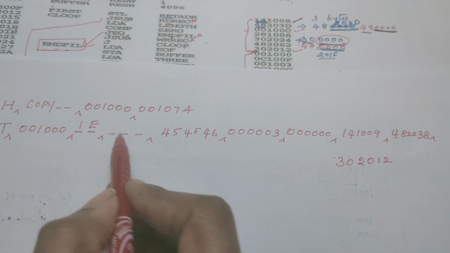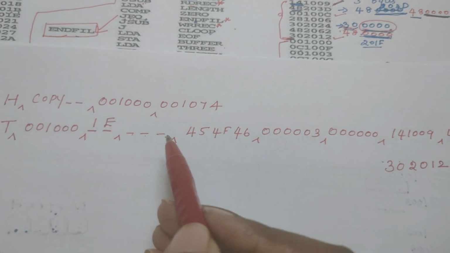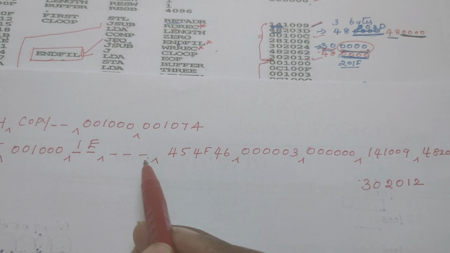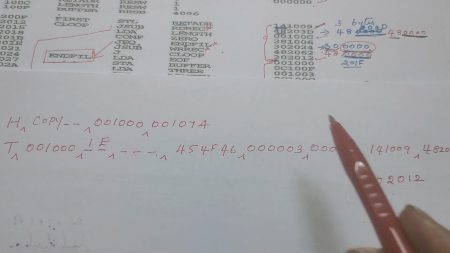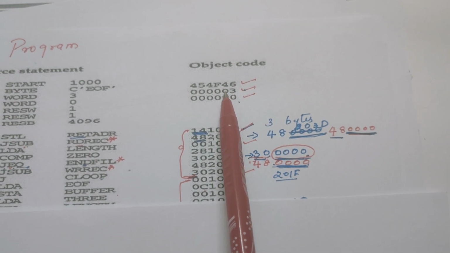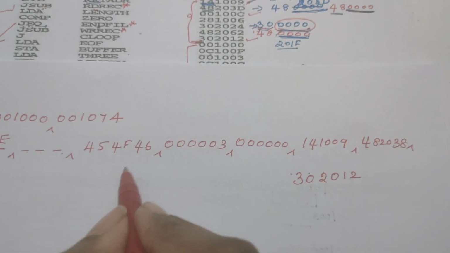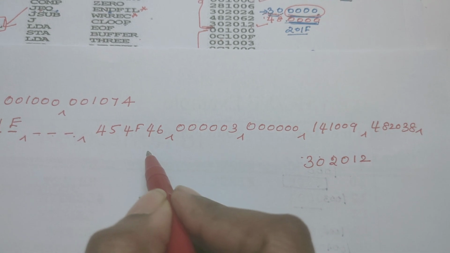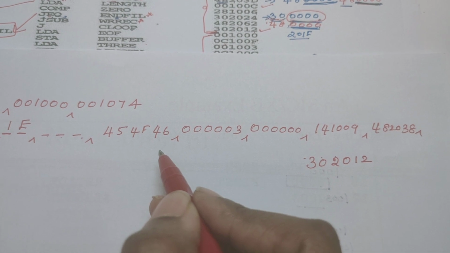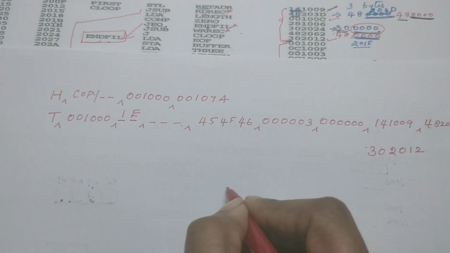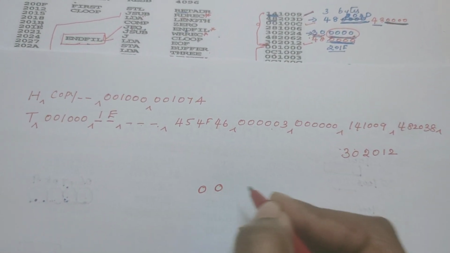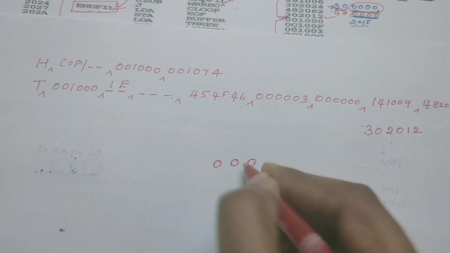Okay, next there are 3 relocation bits. How do we convey that these object codes require modification at the time of relocation using the relocation bits? If you look into the object codes, the first 3 object codes do not contain an address. It is just the hexadecimal equivalent of these words, isn't it? So if an object code requires modification, I write the bit value as 1. If it does not require modification, I write the bit value as 0. So for the first object code, no modification required. For the second object code also, no modification required. For the third object code, no modification required.